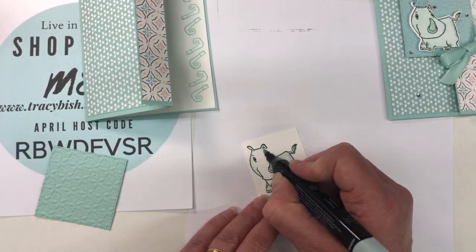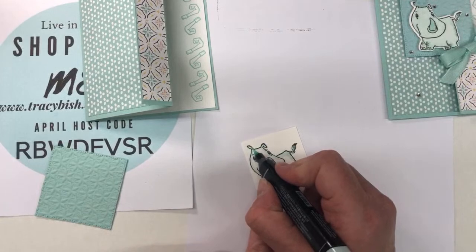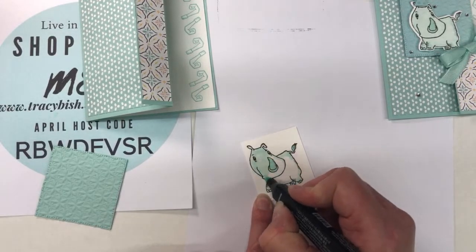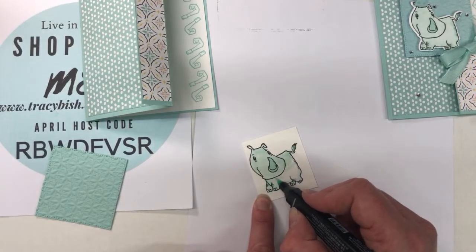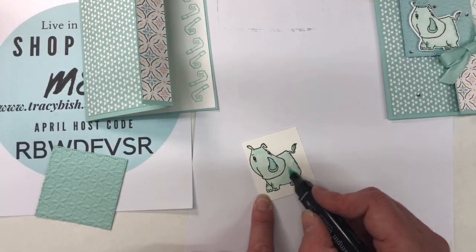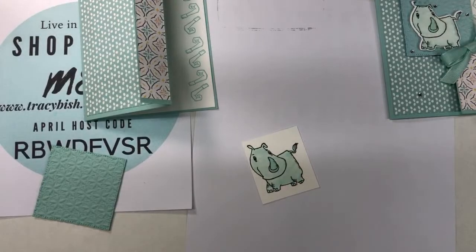For someone who doesn't usually like colouring in, I absolutely love colouring in now. I just find stamping blends are just a nice, easy, I don't know whether they're relaxing, but I don't mind doing it. It's fun. And Stampin' Up have so many more stamp sets coming out that require colouring, so I think if you don't like colouring, you're limiting yourself with stamp sets. So as you can see, that was super easy colouring. Kids at school would do a lot better than that, but anyway.